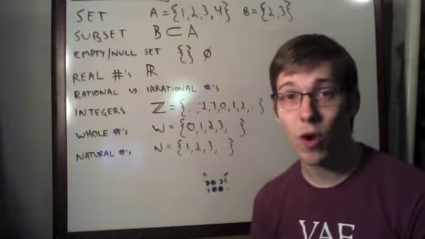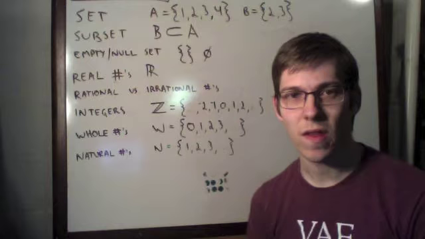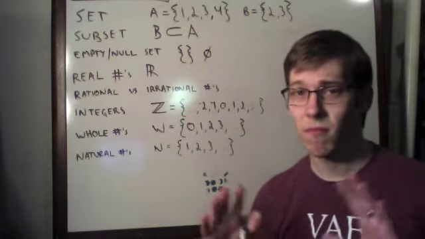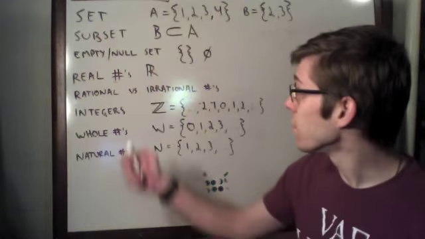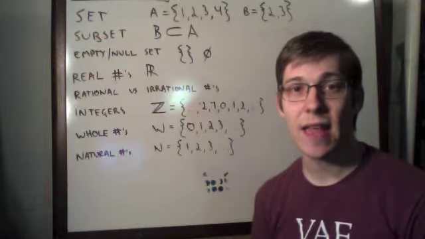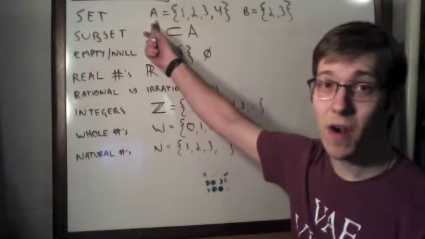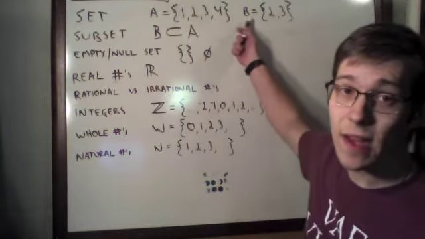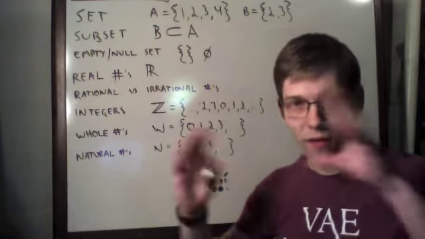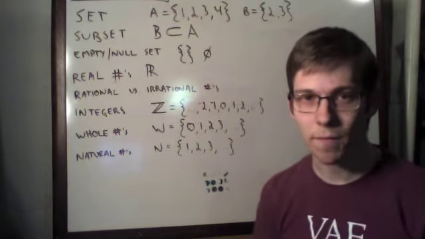The only numbers that aren't real numbers are what we call imaginary numbers. We're not going to deal with those in this course. So any number that we have is a real number. We use this symbol, it's like a fancy R, to indicate the set of real numbers. So the same way that we used A to indicate this set up here, and B to indicate this set over here, anytime we use this symbol, that means the set of all real numbers, all of them. And of course there's an infinite number of them, so it's what we call an infinite set.